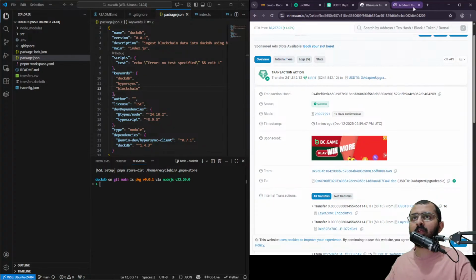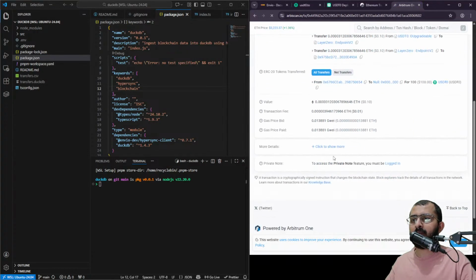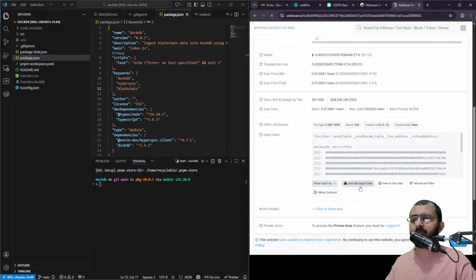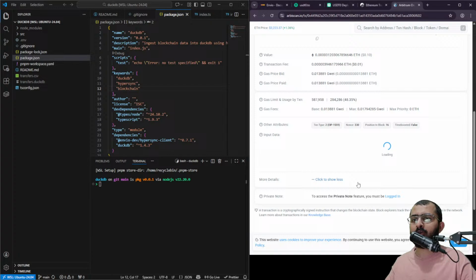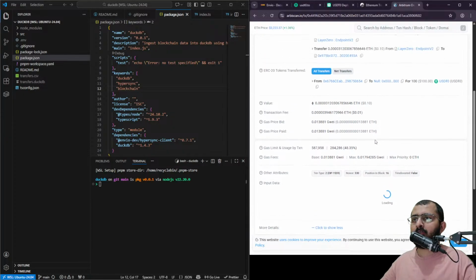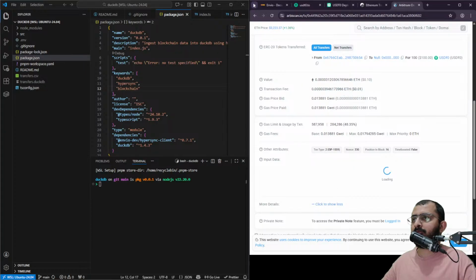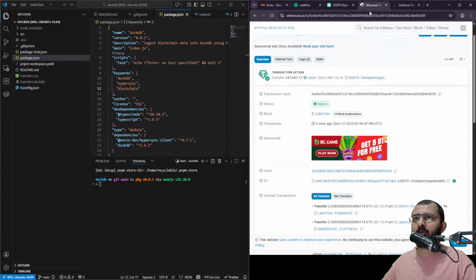And similarly you can check here. Hopefully it decodes. There is no reason for this not to work, but it can depend on the explorer anyway.